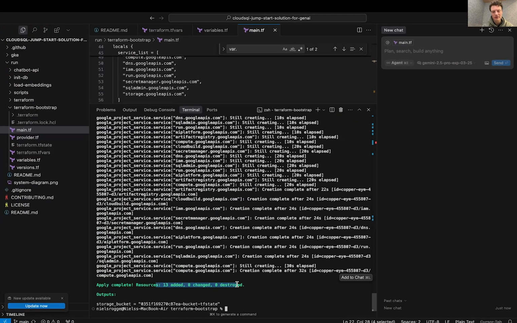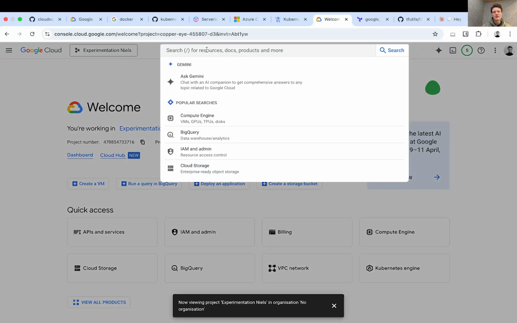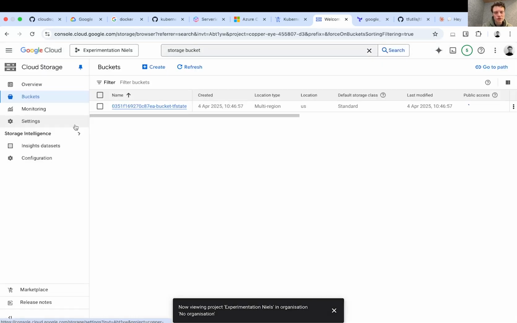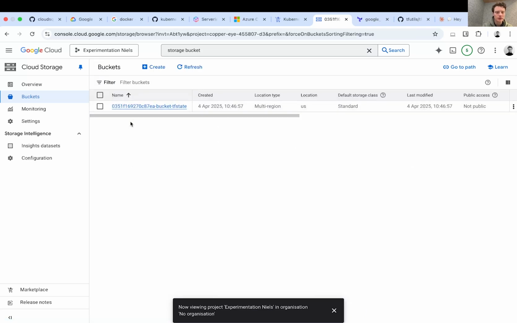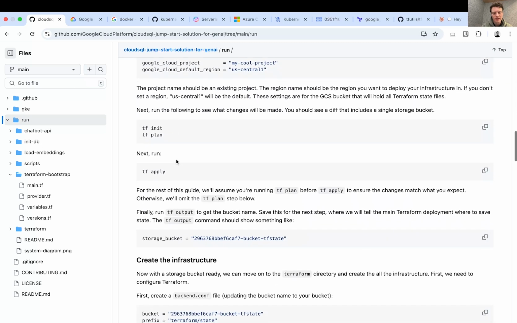So now it has added those, so you can actually check that if you now go to your cloud project. And let's go to the storage buckets. It should have created our bucket to store the Terraform state. So that's done over here. Great. Nothing seems to be added there yet, but it has created the Terraform state bucket, which is nice. So that's the first thing we had to do.